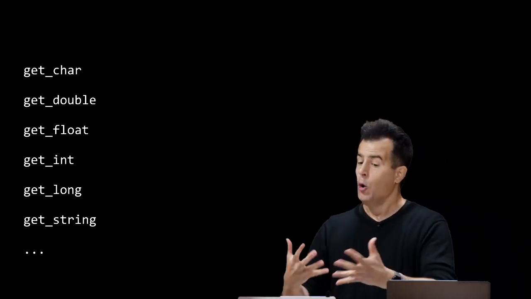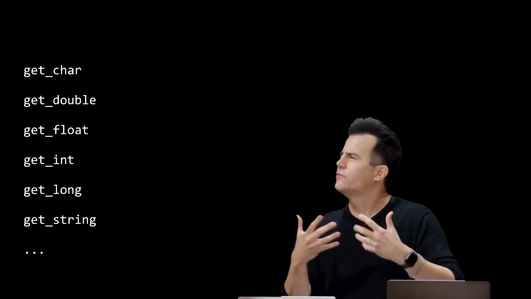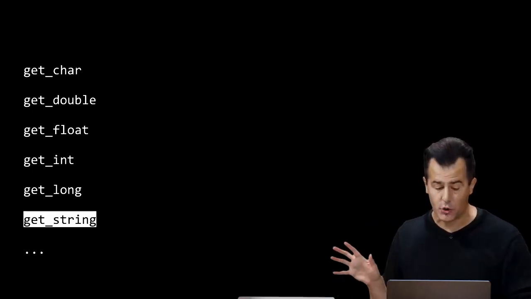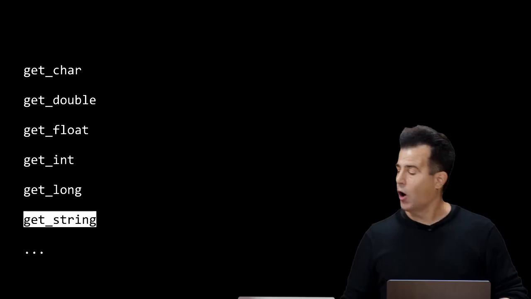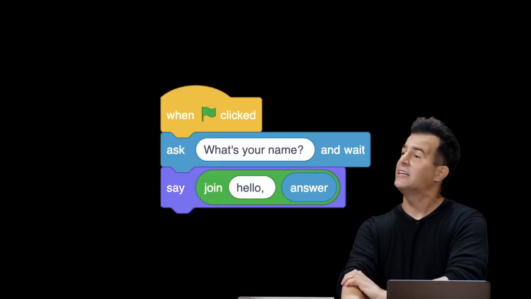In a few weeks' time, we'll take these away once you don't need them anymore, and you'll see what those library functions have been doing all along for you. But for now, let's focus on perhaps the most useful of them, getString, and solve a problem that we did already pretty easily in Scratch.